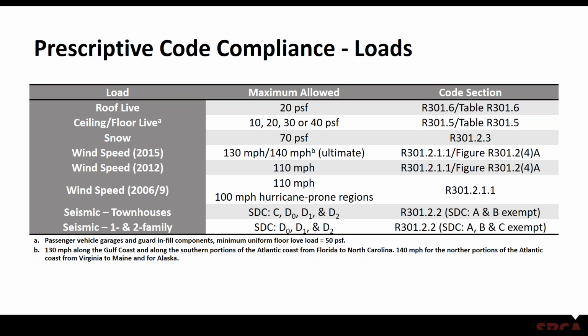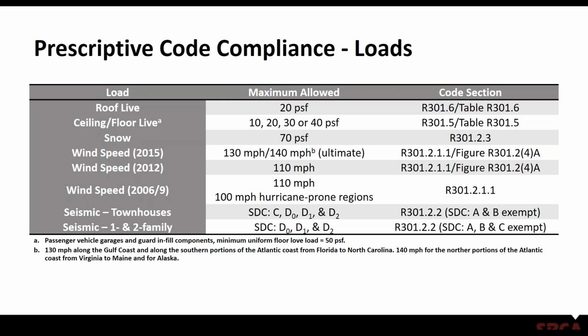The 2015 IRC now incorporates the ultimate wind design. So the wind loading provisions have gone up to an ultimate wind speed of 130 miles per hour or 140, depending upon where you are in the country. The 2012 and the 2006 were based on the allowable wind speed, and so that's why there's a difference. It's not that they've jacked the wind speeds up. It's all based on how the wind pressures are calculated now.